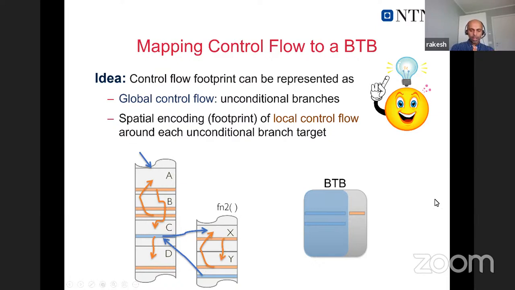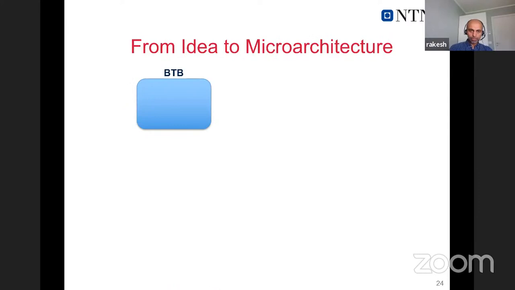So the bottom line is you save your unconditional branches as you used to save them before. And for conditional branches, instead of saving the branches themselves, you just store where those branches are inside the region. Which cache blocks are they part of? Later on, when we enter that region, we can recover these branches in a special way that we will see in a while. So now the BTB has unconditional branches as they are, and conditional branches in a compact form, which tell where exactly those branches are, instead of what those branches are. So let's construct a microarchitecture from this idea.